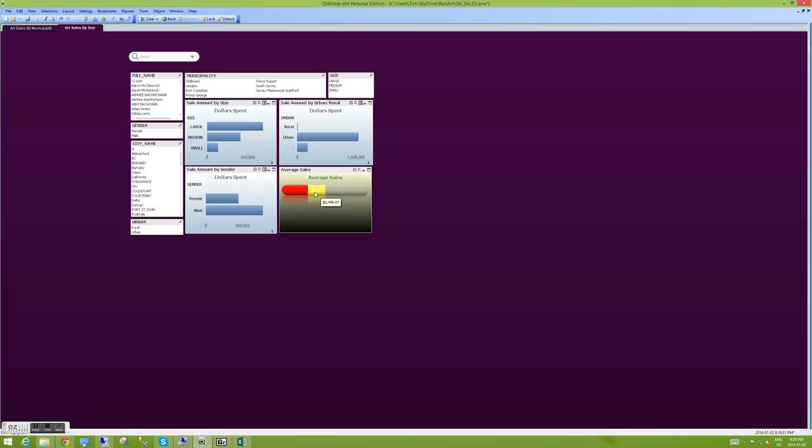Creating these analyses is very basic. I did this in under an hour. So you can imagine what you could do with it. It's pretty flexible, pretty powerful tool. It's my favorite of all the BI tools. You could spend days installing some of the business intelligence tools, and it'll just take you forever to even get it installed before you can work with it.